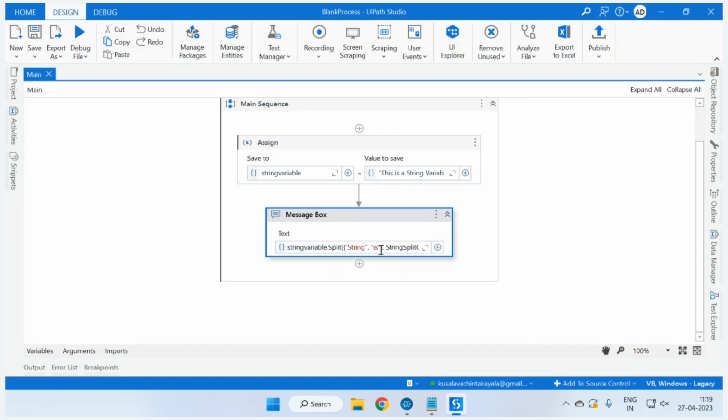And let us suppose I want to split only with the string space. This is also acceptable. Not only the C, even this is also acceptable. So better for the splitting, other than a single character, we always go with this. Even with a single character also, if you want, you can go with this. And this is the syntax to split the values.